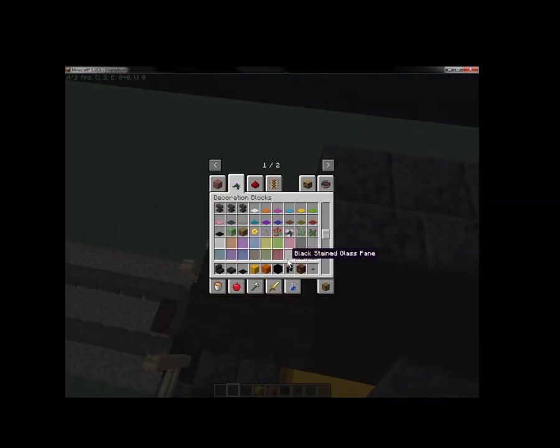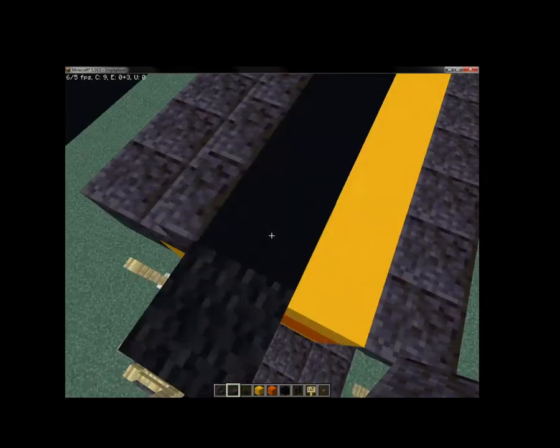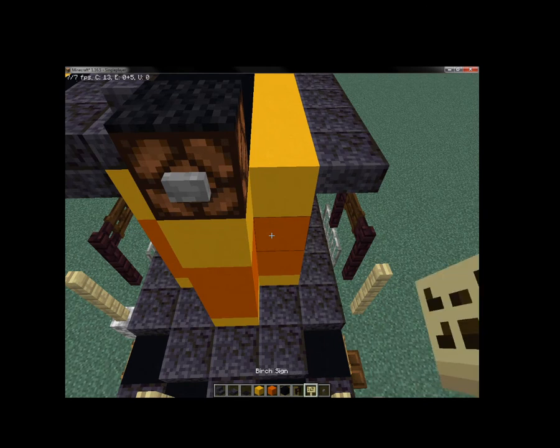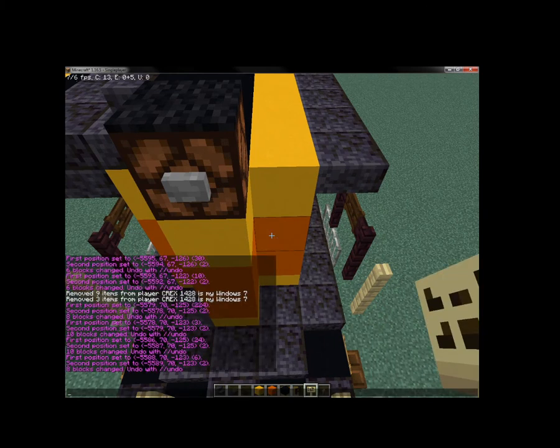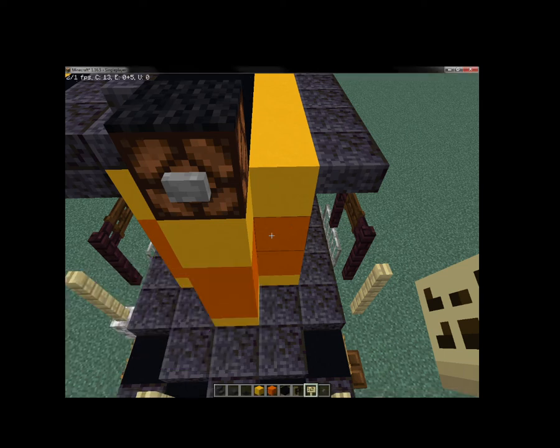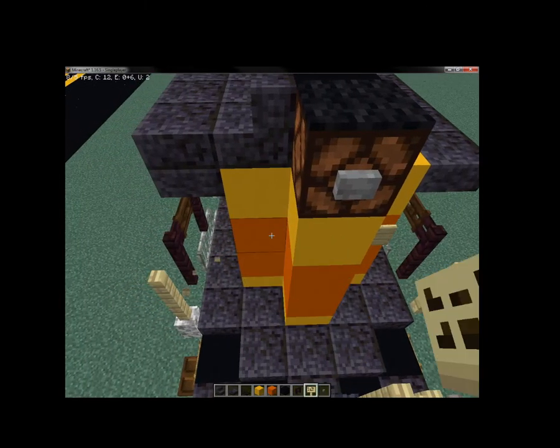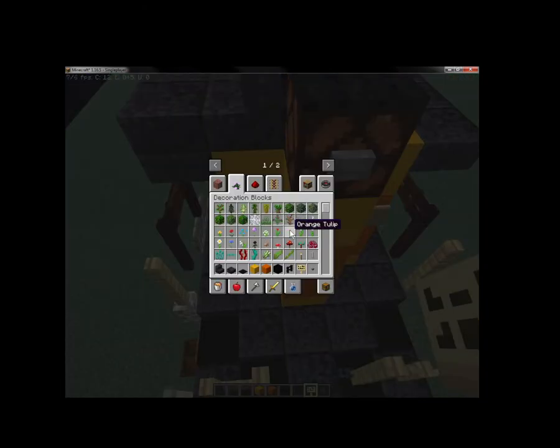Let's take birch sign as our number boards. Guys, I'll be right back. I'm gonna see if the number boards look right in the back. Be right back. Alright guys, I'm back. So I found out the number boards go here. So guys, you can make any number you want. It has to be from 599 to 619.